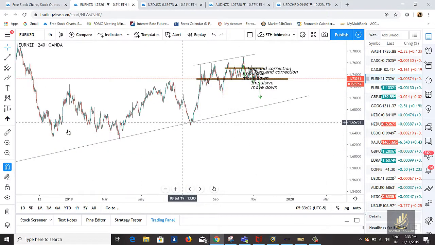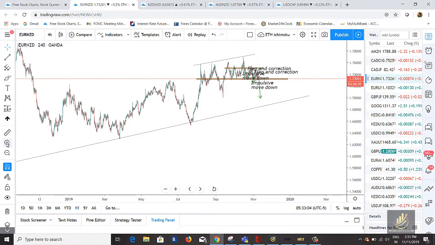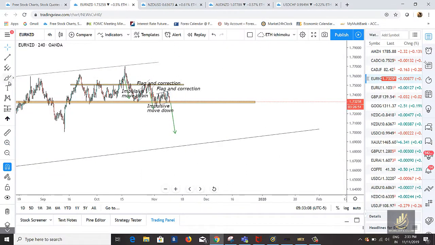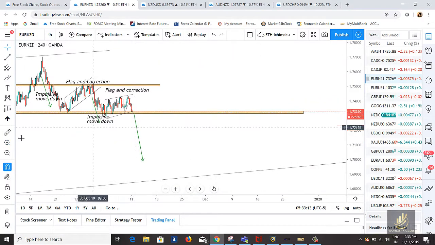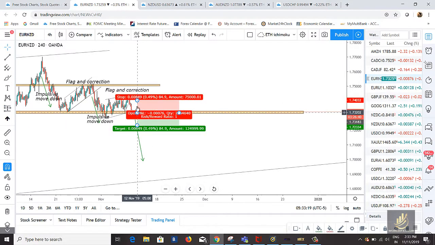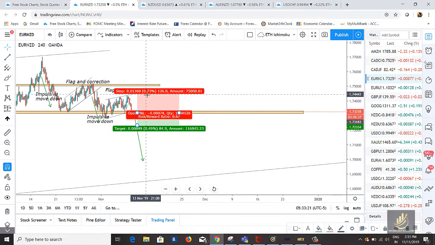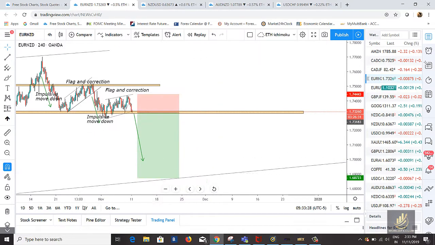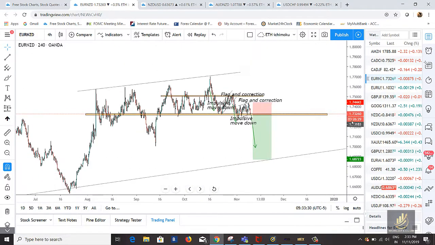Talking about Euro NZD, it's a good move, so let me just zoom it and see. Even if you have opened a position after the correction and a break of this, a short position here, stop loss is a bit up and then move down. So it's like 1:3, 1:3.5 risk to reward ratio. So we have taken a couple of these trades, and let's see how the market reacts.